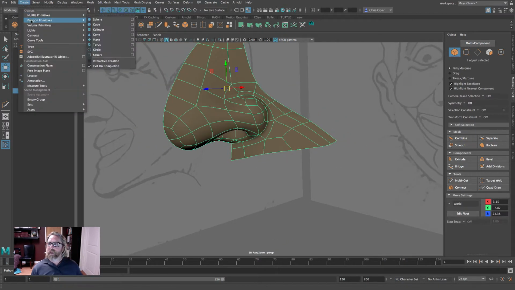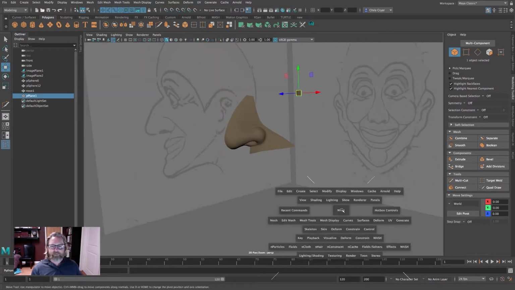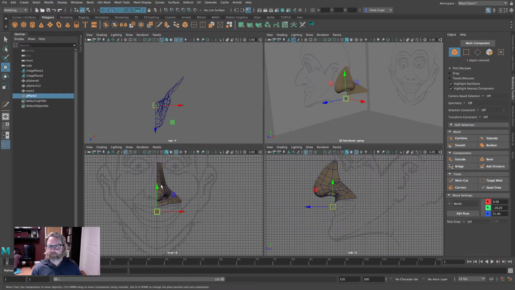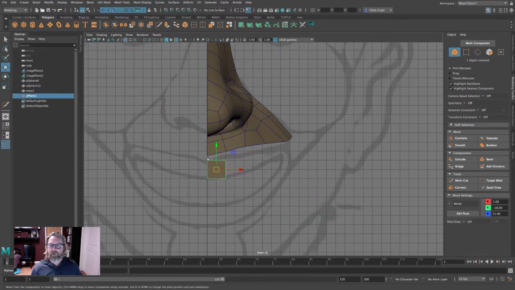We'll start that process with a plane. I'm going to make 2, 2 with divisions 1 and 1, and we'll make this forward facing on the Z. We'll hit create, and we can place this in each window. We'll pull that down to the lip there, and we'll grid snap it over. So that's the reason we made it 2, so that we could make a nice grid snap.